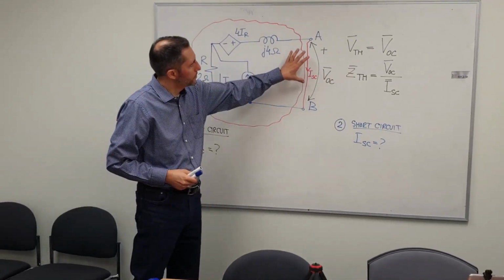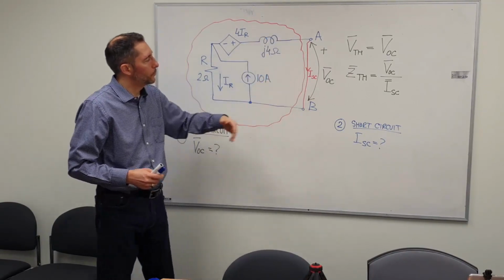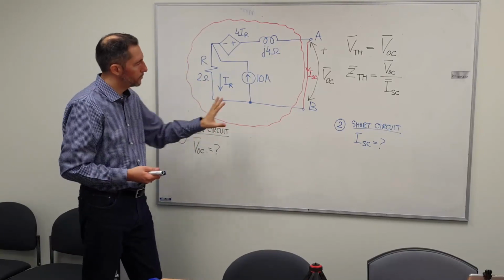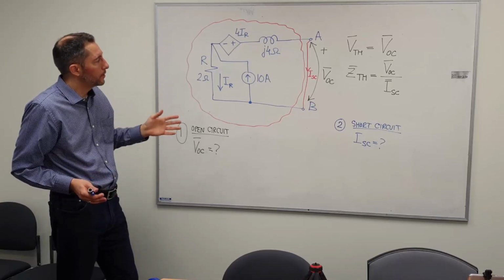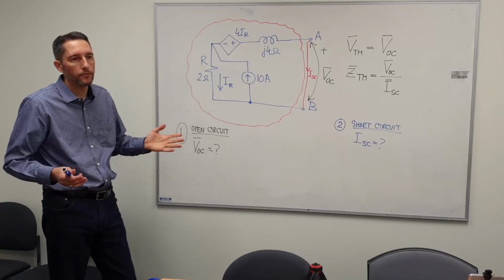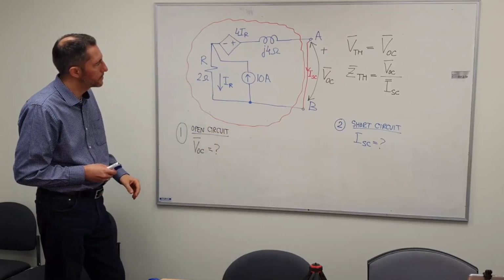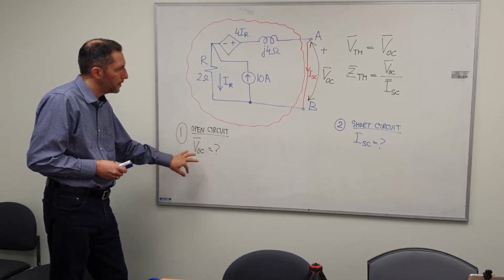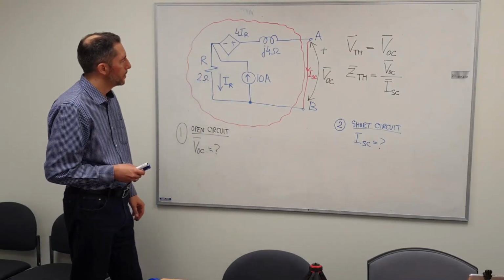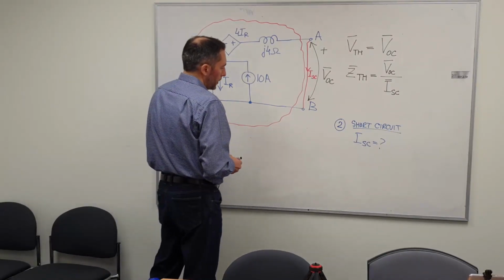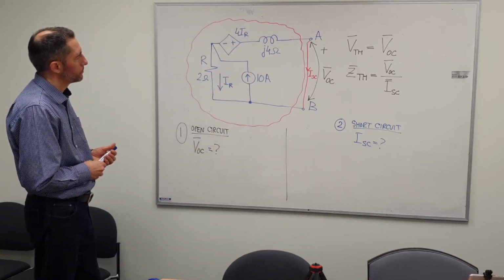Now, if you have open circuit and if you have short circuit, that one little short that we make from one to the other is going to make a whole difference. It's going to mean that we will have to solve this really from the beginning. You cannot look at these two individual cases and, if you find something in one case, use it in the other case. That's not the case. So really you need to distinguish these two as two completely different circuits.